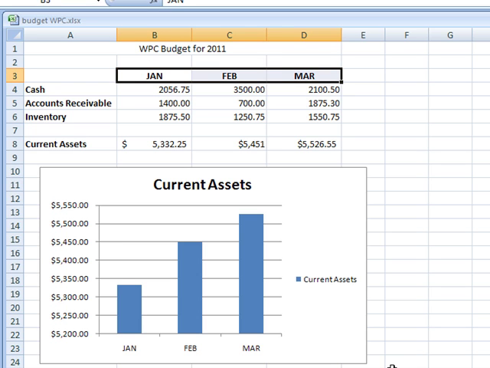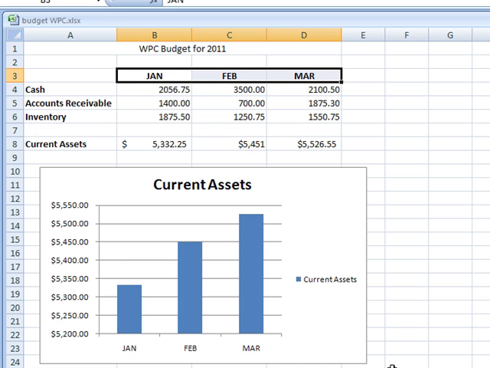We can enhance our graph by using what is called a theme, and we can get into styles as well. A theme is a predefined set of colors, fonts, lines that can be applied to the whole worksheet. And a style is a predefined theme-based format that you can apply to change tables and charts. Let's see how a theme can work.